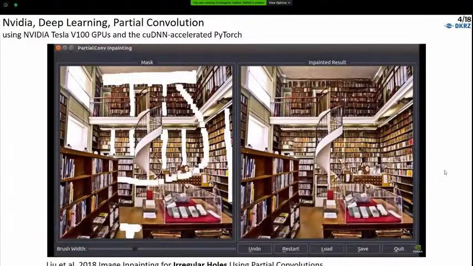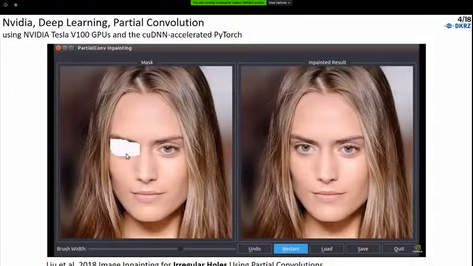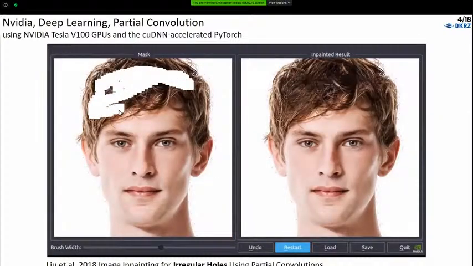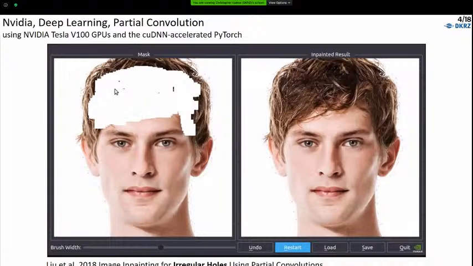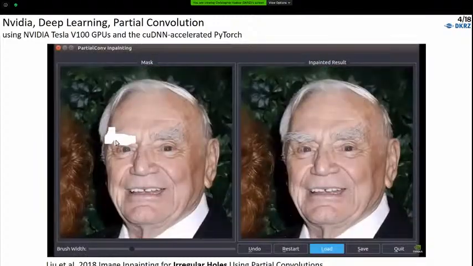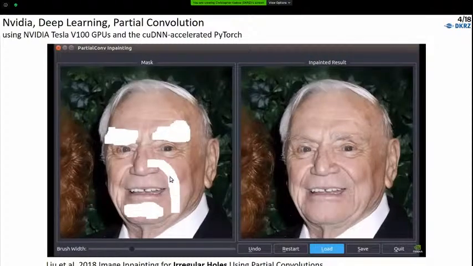This part of the video is always a little bit longer, but what it can also do is, if it's trained on patterns like faces, so it knows if you get rid of an eye, it puts back in an eye. So it's not just interpolating, it can learn on specific patterns and put them back in. And this was really interesting. Besides that, I put in bold the irregular holes. In the past, a lot of techniques were using just squares or rectangles in the middle of the picture. But here you could just paint, delete stuff on the fly.